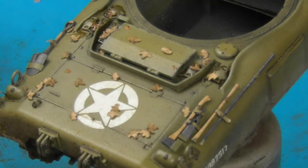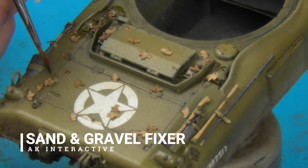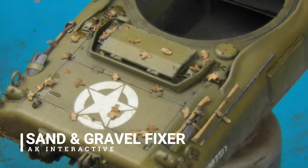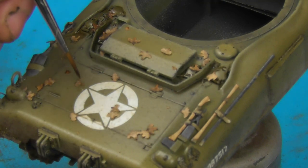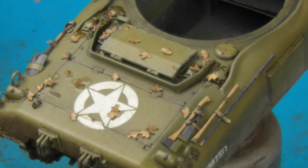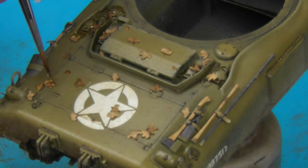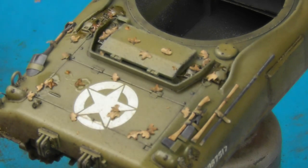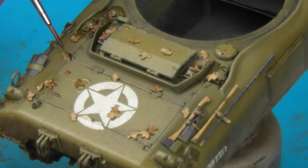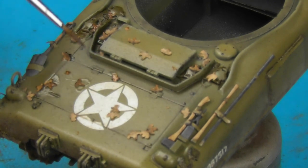Another little detail I really wanted to add, just to add a bit of visual interest, was a little bit of leaf scatter. So these, I believe, are just birch leaves. You can buy them from any garden shop. Most weathering companies sell them as well. And I'm just going to take a little bit of AK gravel and sand fixer and just flow it in around these leaves that I've scattered over the hull. So these will lock them in place. So I just flow a little bit of it around.